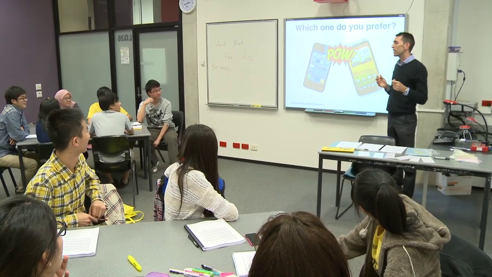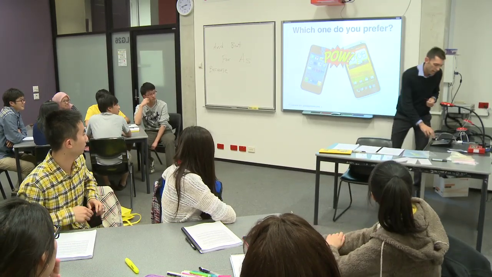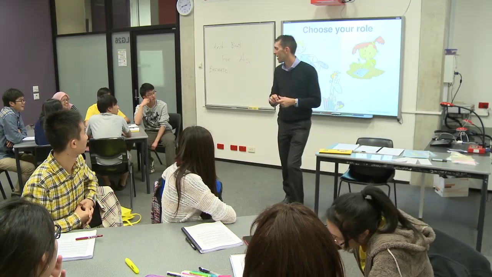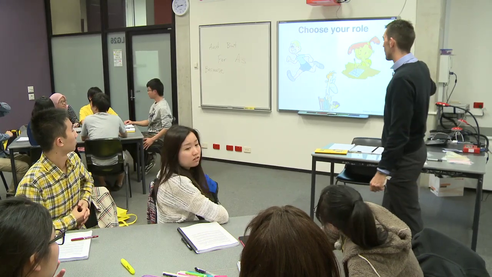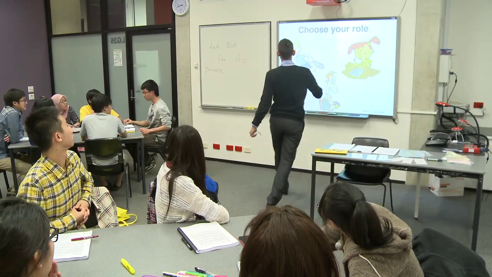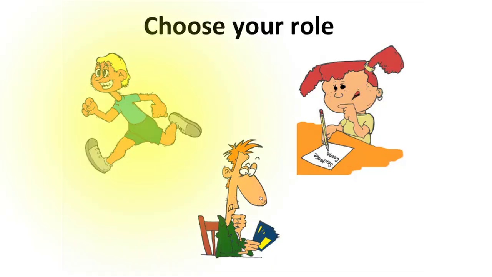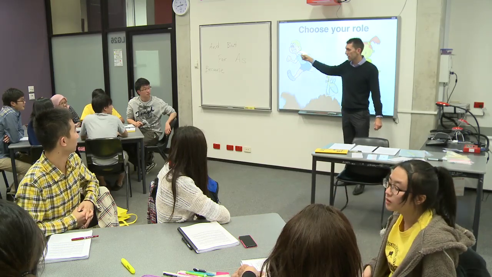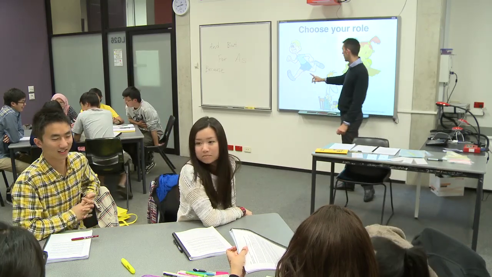Maybe we can talk more about this after the next activity, because let's see if we can have a bit of a race here, okay? You are in groups of three. The three of you, I want you to choose your roles. We have someone who, what's this person doing? Running. That's right, they're a runner. Who's feeling energetic? It's time for you to run. Not out of the class, in the class.